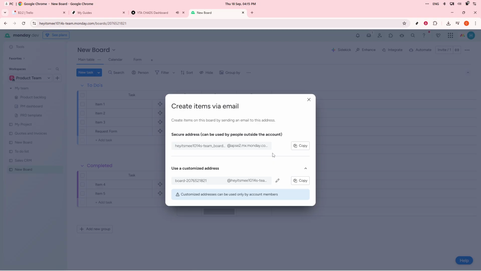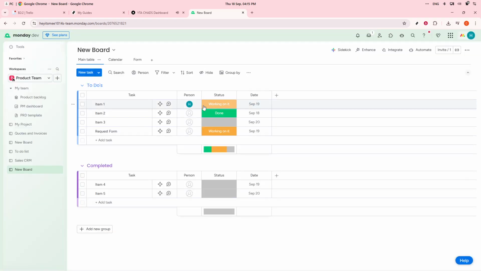Now, let's talk about controlling who can send emails to your board. By default, any email that reaches the board's address will automatically create an item, but you have the flexibility to control these permissions based on your requirements. You can set it so that only board members can send emails, specify particular email addresses that have this privilege, or allow anyone with the email address to contribute. Adjust these settings to maintain control over the items being created and potentially avoid any unnecessary clutter on your boards.